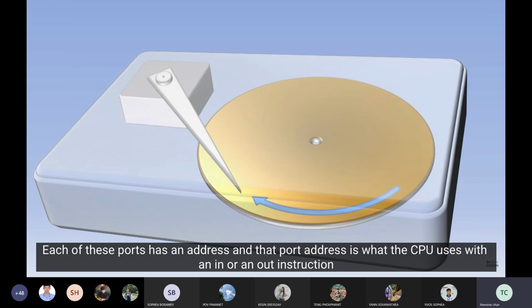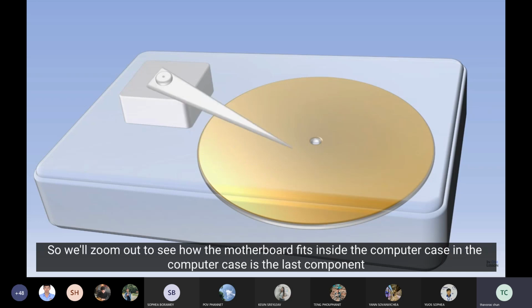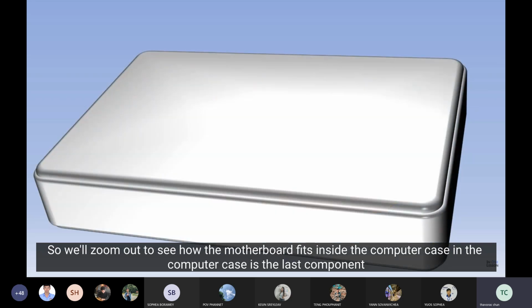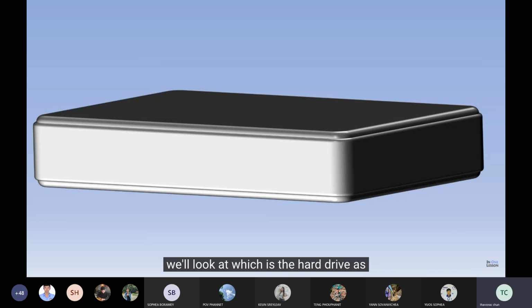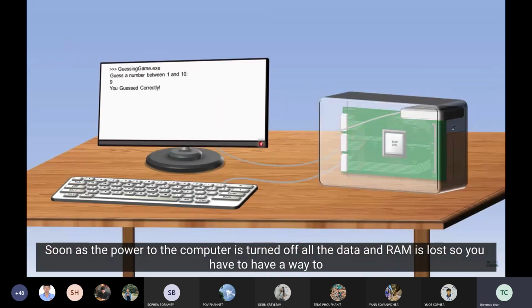Inside the hard drive is a spinning disk covered in tiny magnets with a small metal arm floating above it. The arm moves around to the different parts of the disk where different data can be stored and retrieved. The disk and the arm generally move very, very quickly, but nowhere near as fast as the CPU can process data. For this reason, all the data from the hard drive must first be moved to RAM before it can be processed. So we'll put the hard drive back inside the computer and zoom out.